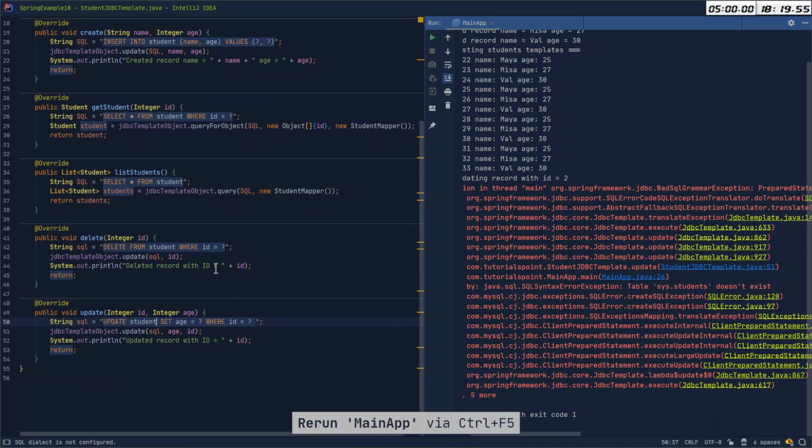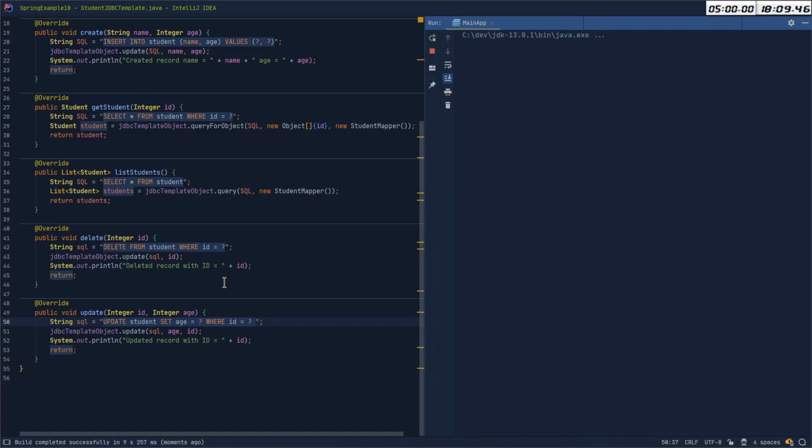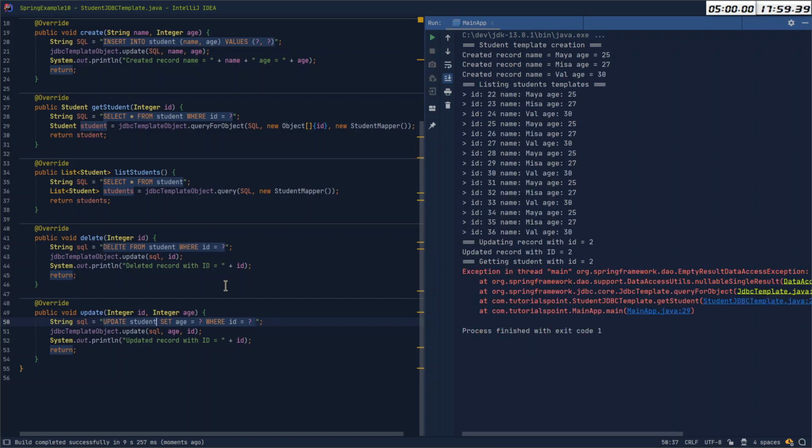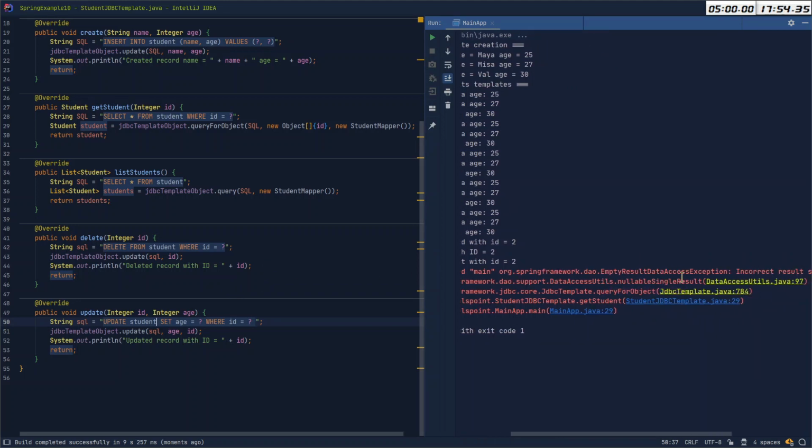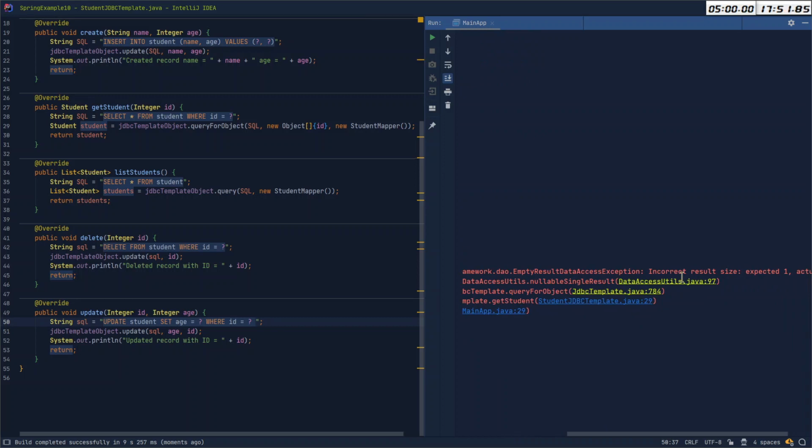I save it and I can rerun it, and that should be okay now, I think. Okay, so we have different empty results, data access exception. Okay, and now we are returning nothing. Oh, that's void.